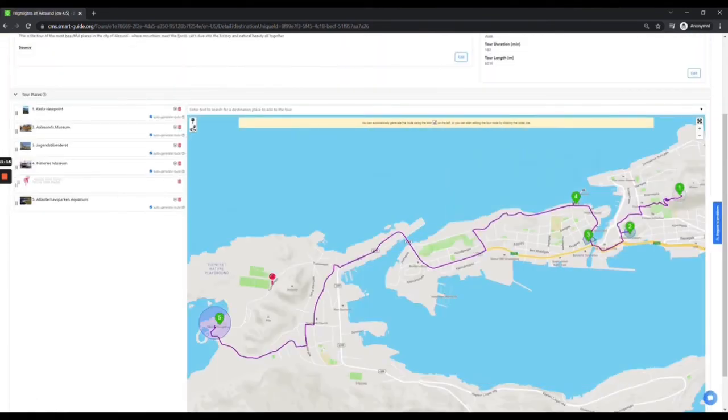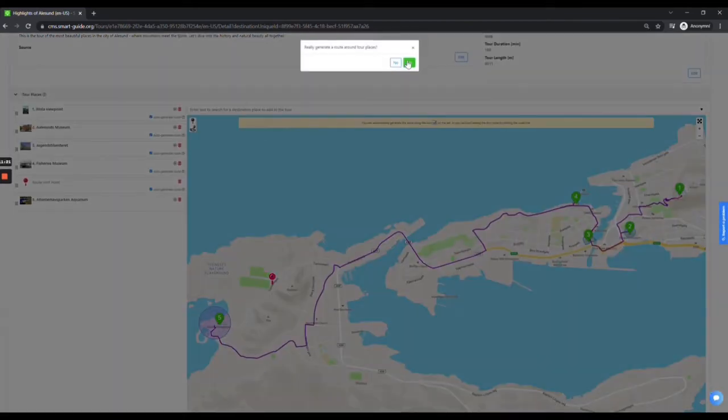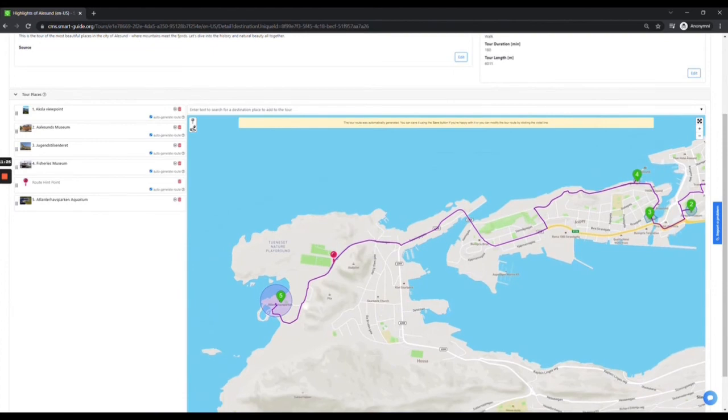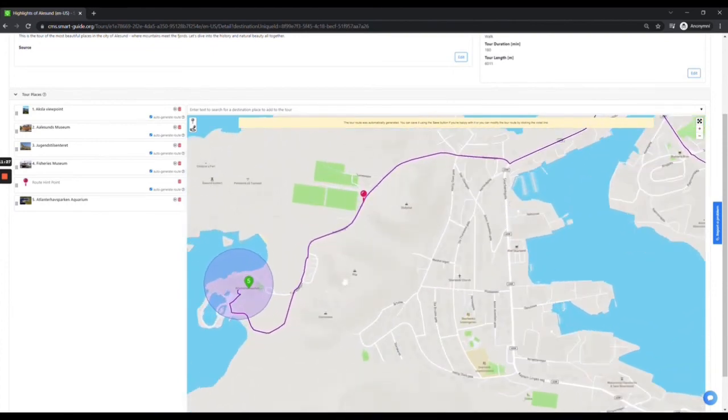I have to put it before the 5th place, and I can regenerate the route. And this is the way you can easily navigate the route the way you want.